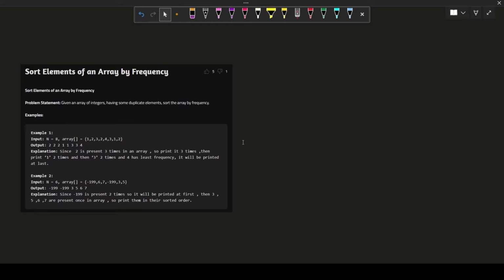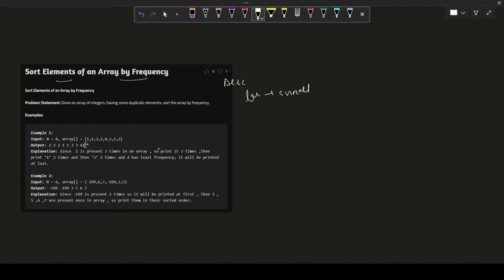See this question which states: sort elements in an array by frequency. Guys, till now we have read many types of questions which contain some repetition, non-repetition. We use maps, a few times we use sets and all. But this question is a bit different in that you need to sort this array in descending order. Descending order means from large value to small value we need to print it.